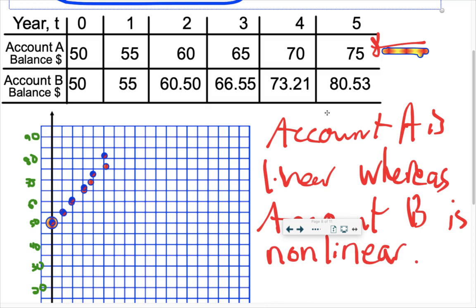That is not the only right answer. That's just one of them. You could talk about how account A has a constant rate of change and leave it at that. There's so many different things, and we could discuss that in class, but for the sake of the video, I'm just going to leave it here and remind you that there are more than one answers. That's why if you check your answers in the back of the book, the odds only are in the back, it's going to say sample answer because there isn't just one right answer.